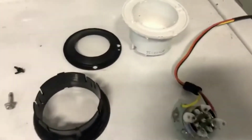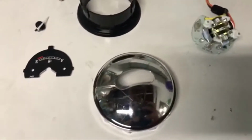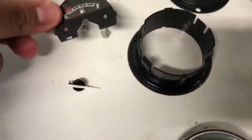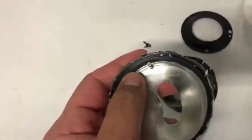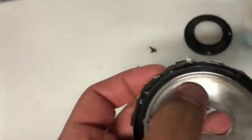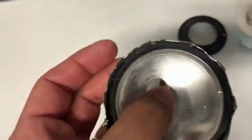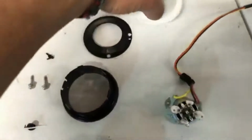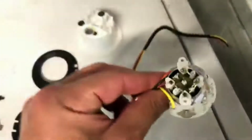So here's the gauge, all taken apart, all the different pieces in it. Faceplate, like I said, kind of difficult to pull off, but not too bad. All the screws, the needle's pretty easy. The faceplate is just held on by the two screws that you see there. You can see how the faceplate's pretty beat up, but you're not going to need it, though I was definitely careful, but take your time. You can see the housing here, two screws on the back that you have to remove. Here is what you need, nothing else.